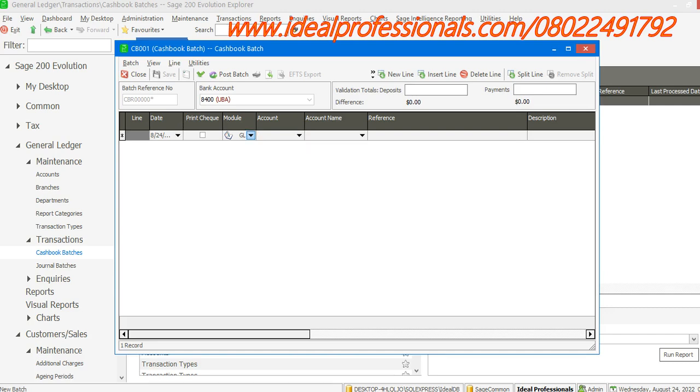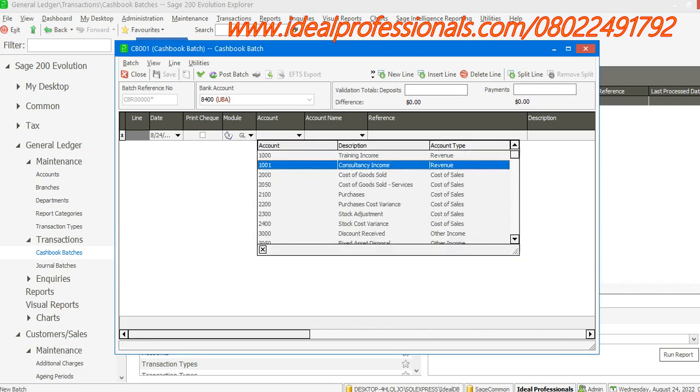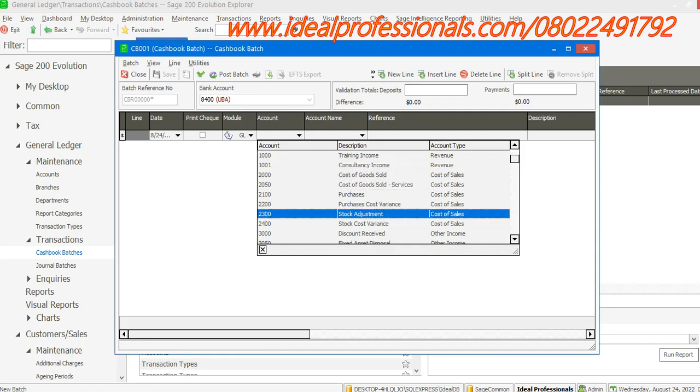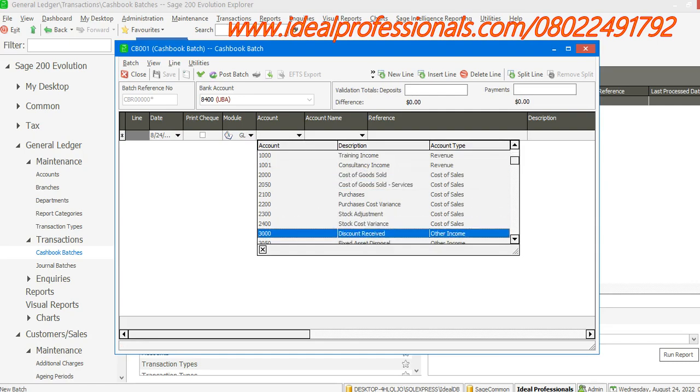So I can select various modules. This is the default General Ledger module. It gives me my various set of accounts, the revenue and the expenses accounts.